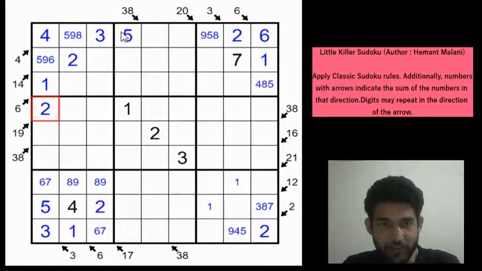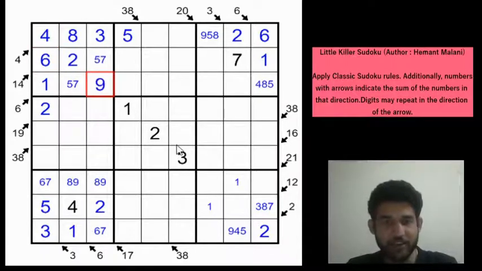So you get a 2 here. And now we have a 7 for the 19 total. We will have a minimum 12 here. Okay, that exactly satisfies the 19 total. So you must have a 5, 7 here, which is the minimum most possible total. So 5, 7, 5 plus 2, 19. Okay, satisfied. And now 14 can be satisfied by using only 6 and 8, which will be here and here. And this must be a 9. Beautiful.